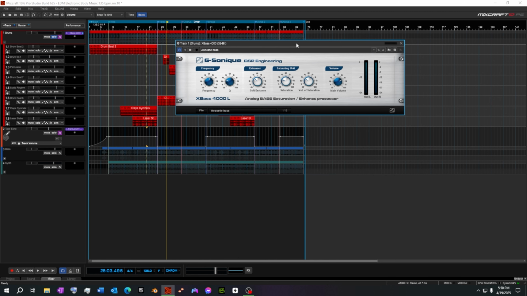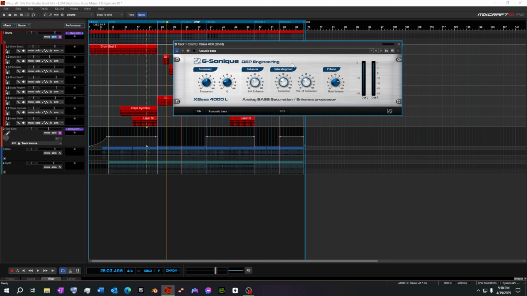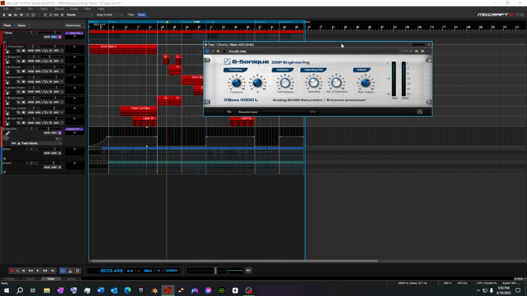This is a sub enhancer. It's really cool. I love what it does to just bring out a little more of an exaggerated, or not exaggerated, but it pulls out some of the undertones of the root note, but it brings them out an octave lower, and then we can play with it a little bit to even get more out of it.